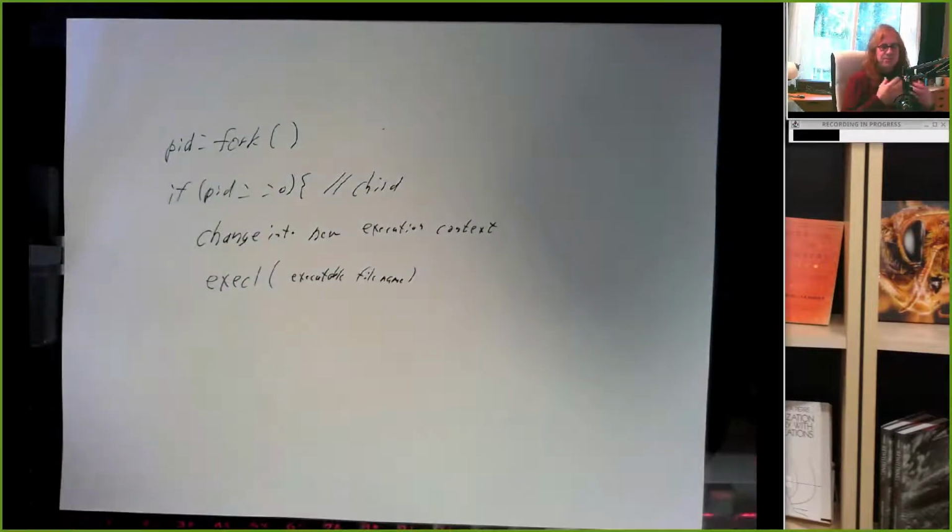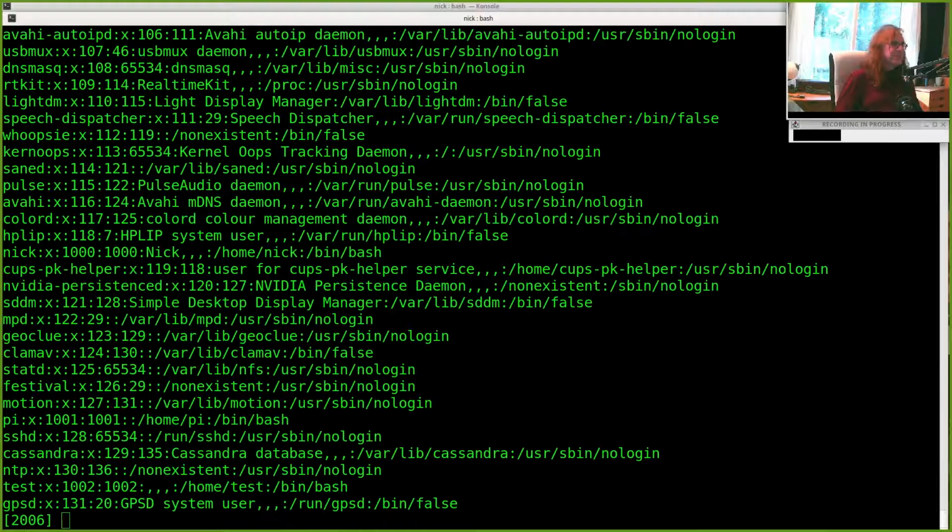Sometimes you want to split processing into multiple threads or processes to distribute the workload. But a lot of times we just want to run a different program from inside one program. Now in Bash, this is easy to do. If I have a Bash script and I write a line that says date, it will run the date command. And that's useful. But we can also do this from a C program.